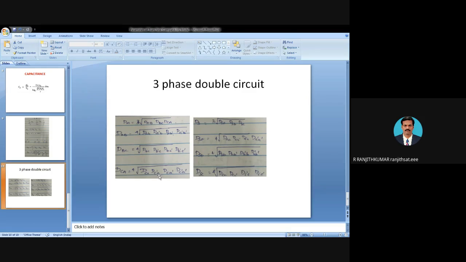So there will be no changes in DM. In DS you have to change it at only one point. In place of DA dash A dash, we substitute the square root of R dash D because it is a 2 bundled conductor. Otherwise, the same formula applies for both cases. For the first case, substitute R dash. For the second case, in DS in place of DAA substitute the square root of R dash D. That is all. Is it clear?